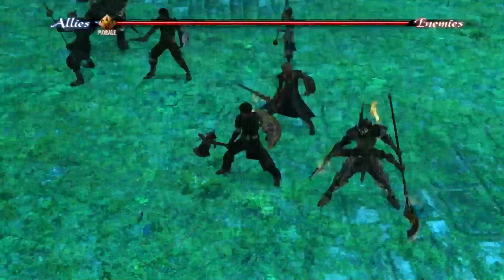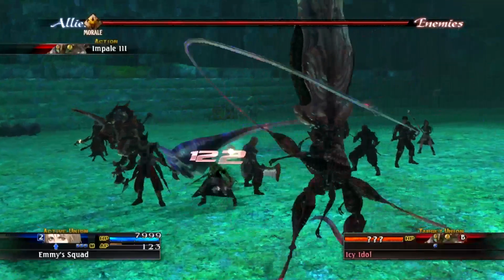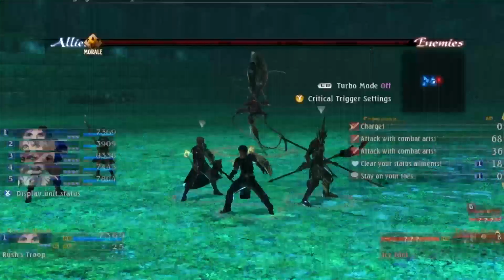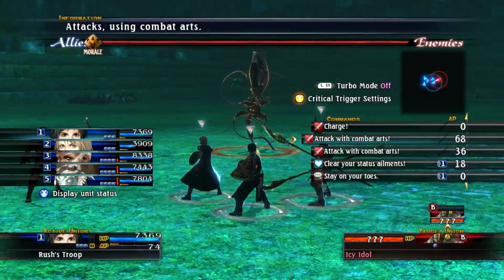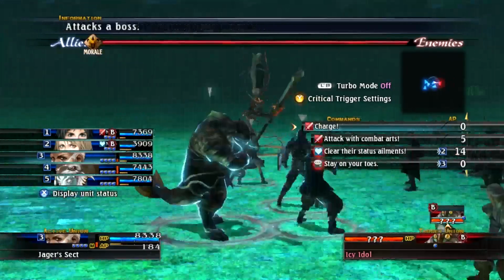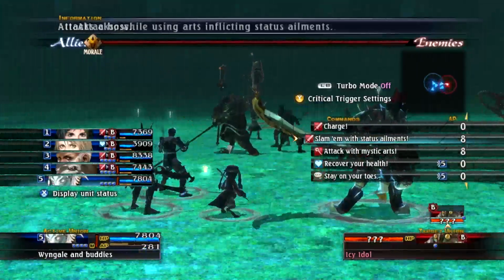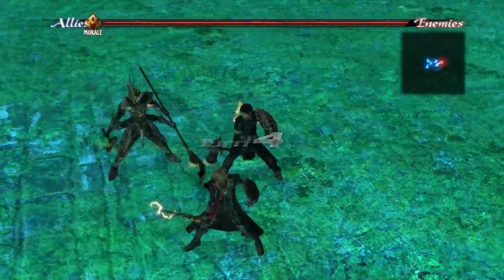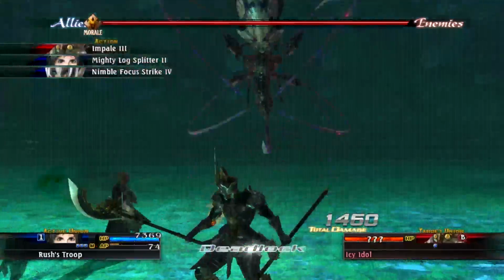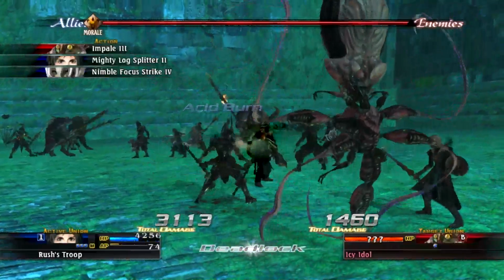Is this the charge? This is the Icy Idol. Right, okay. Icy Idol was not summoned by Wagram, I don't believe. That one was a collapse, maybe? Maybe there was some kind of collapse and we had to fight the Icy Idol. But once again, it's the same deal. Yeah, for an in-game boss, this fight can be pretty easy.